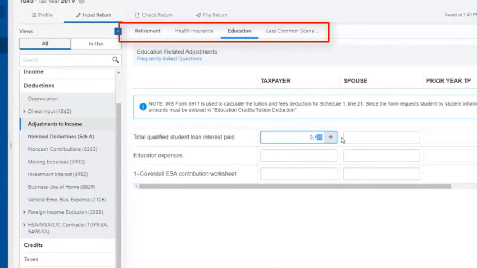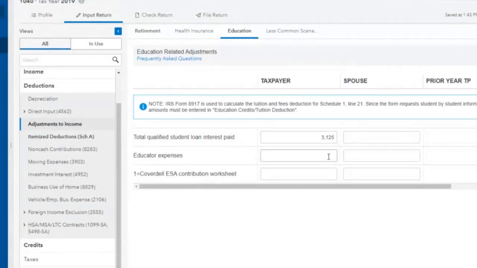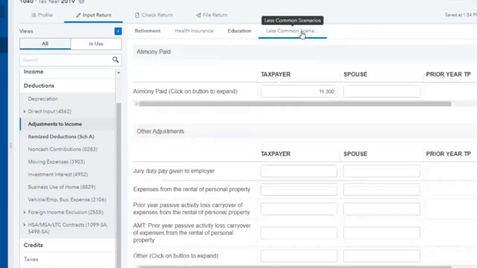here you fill out 3125 as the qualified student loan interest paid, and you had to calculate that. Maybe I don't know if you had to calculate that or not. I forgot. You put that information there so that it calculates the AOTC. No, this is qualified interest, not the credit. So this would be a deduction, and you would go on the schedule to see the impact of that. Okay, but my point is that there is a menu on the top that helps you get to a particular section. Like here, less common scenarios. This is where you would enter alimony paid.